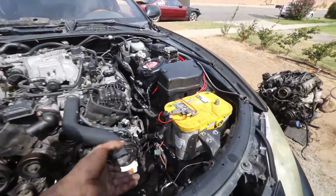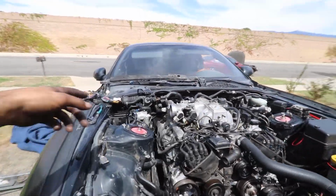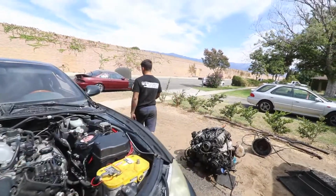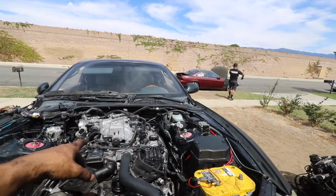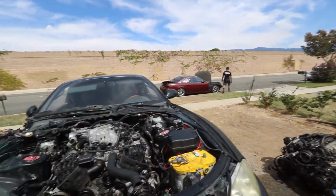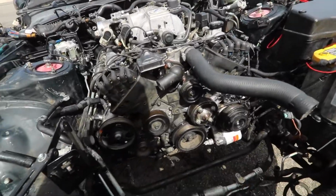But he's working on getting everything properly grounded to the battery, getting everything hooked up there. He's doing everything from the top. And then we're just gonna have to feed the harness through. He's got his own little trick that he does for the auto to manual swap, because we used the harness from the new engine, so he's basically redoing the harness now. So I'll show you guys what he does here. But other than that, we're about to get this thing going.